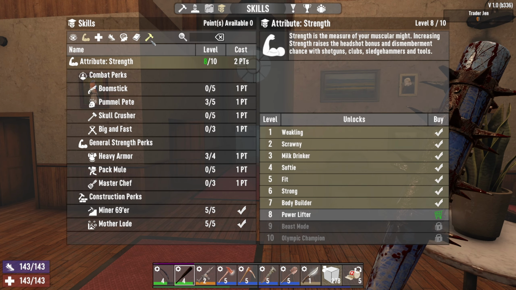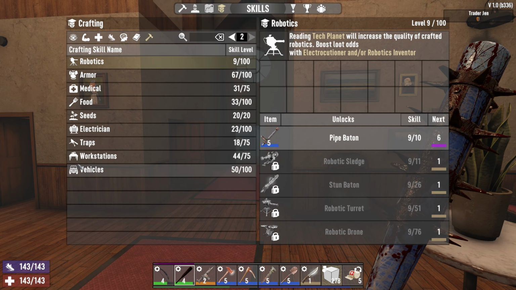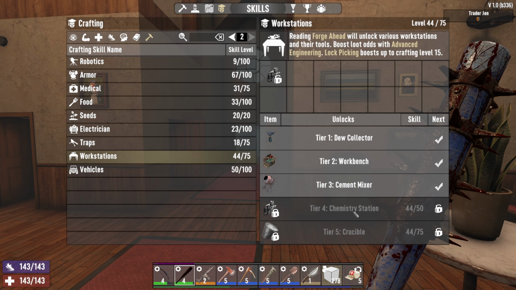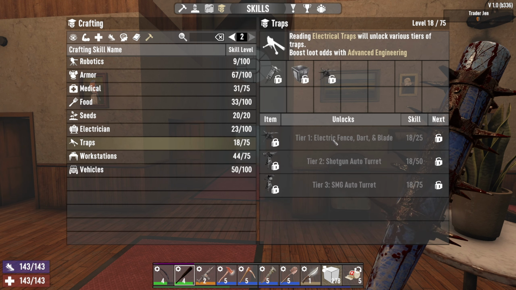So, now we can make a motorcycle. We've already got the chassis, so we just need the other one. Workstations, we're six away from the chemistry station, which would be nice. Traps, electric fence, dart, and blade trap. Still a little way away from that.